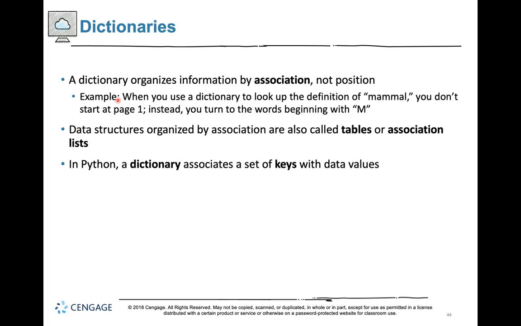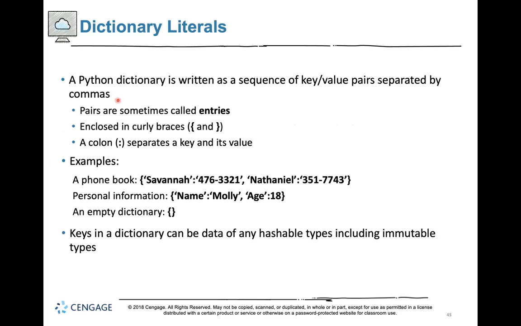This is different from a list, where you just have values. Here, you also have the keys. In the case of a list, you have indexes. Indices are, in a way, the keys, but they're not flexible. They're only integers in that position. However, with a dictionary, you can have keys of different types.